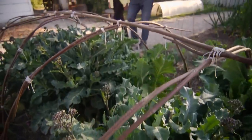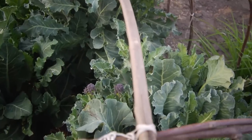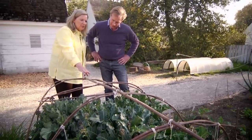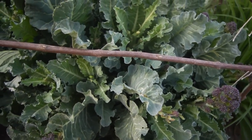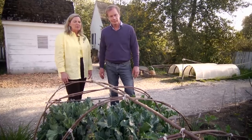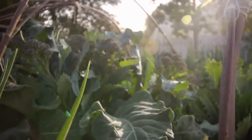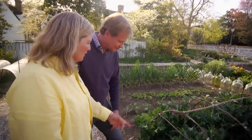And look at these hoops or these twig structures you have over the broccoli. I know. Here we are using branches to make a support that you could lay cloth or paper over to protect the tender plants. And this is a practice that you would have seen in the 18th century. Right. And sometimes it was actually to keep plants dry. For example, we know melons like it dry. And so we will actually use it to keep the plants dry so that they don't get too much rain on them. It's hard to find purple broccoli in a store today, but here you can just pick it.